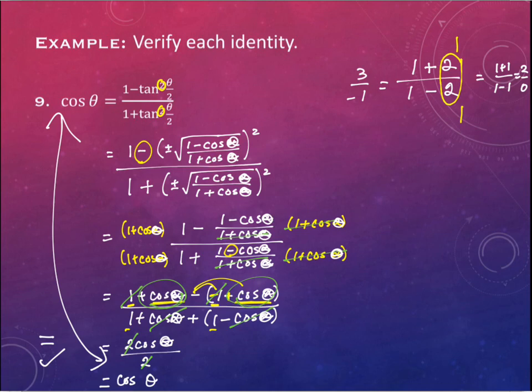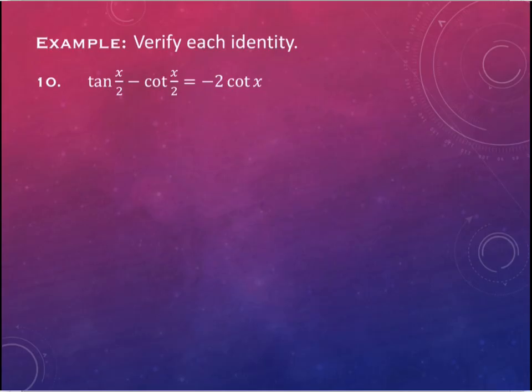Like, where am I trying to get to? What am I trying to end at? I know exactly what I'm trying to get to. It's the other side that was given to me. So when I look at, say, this one right here, it may be ugly and so forth, but I'm not trying to figure out what x is, right? I'm just trying to make one side look exactly like the other side, which means I know the answer I'm looking for. I'm just trying to figure out how to get there.